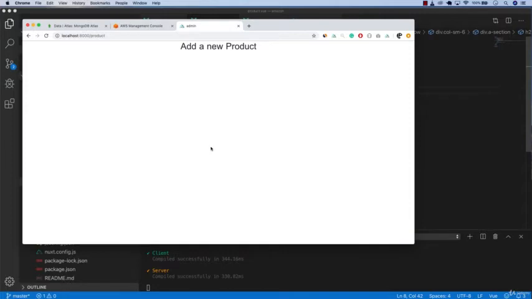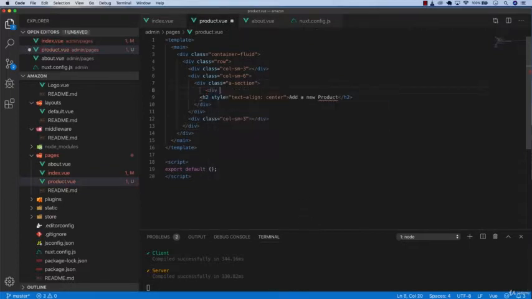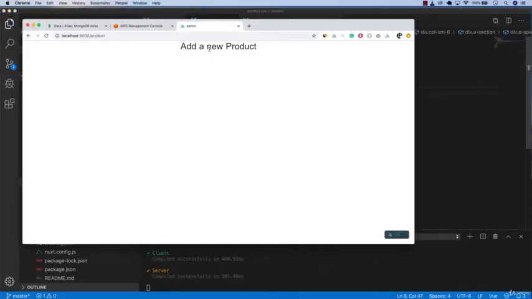Now it's in the middle, but we want to add a little bit like space on top of that. So what we need is div on top of here, div class a spacing top medium. And now we have a little bit of spacing on top of it.